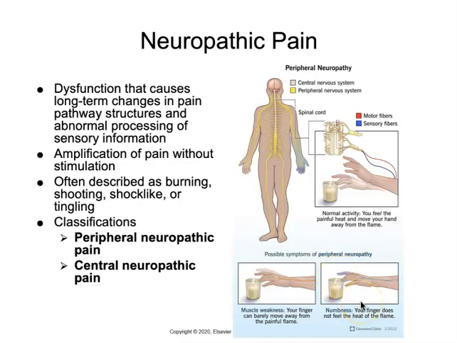In this instance, an example of more of a central type of neuropathic pain would be something like phantom limb pain, where it's going to be a pain that results from abnormal nerve signaling rather than having direct tissue damage. And it can happen after limb amputation when the brain and the spinal cord are continuing to receive pain signals from nerves that once served that missing limb.